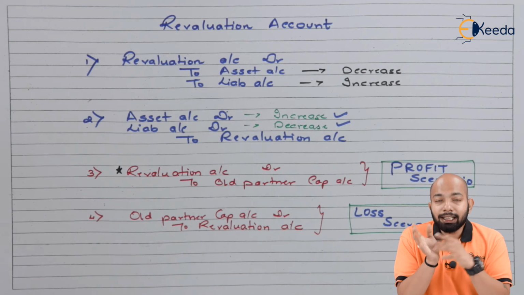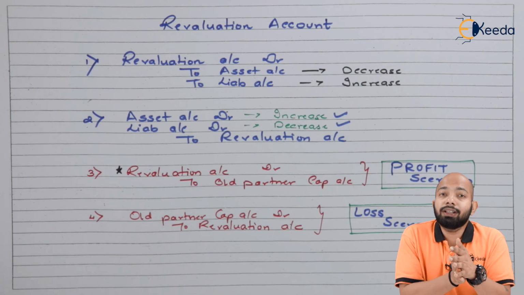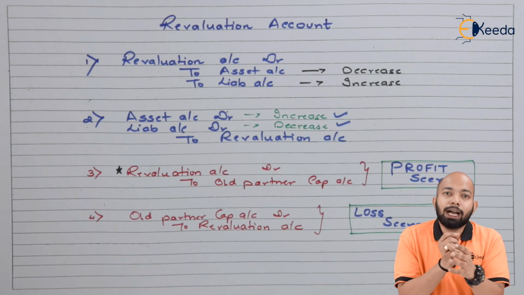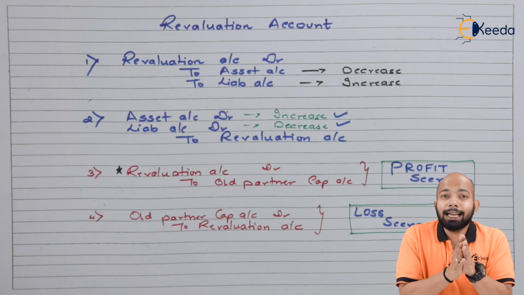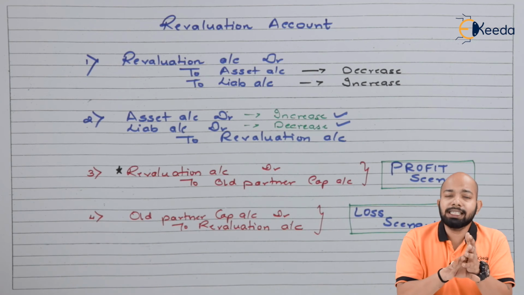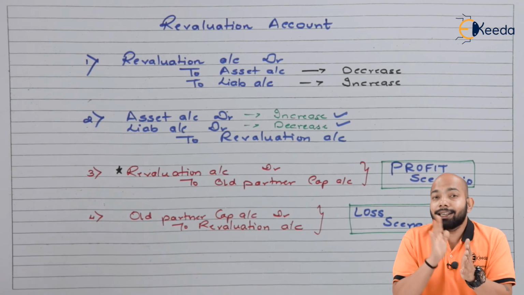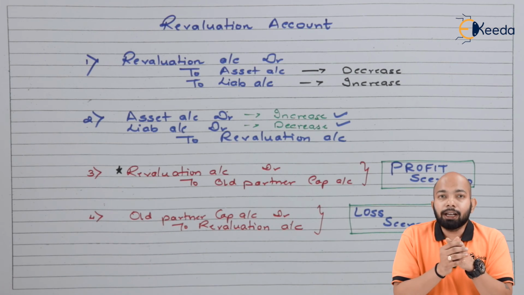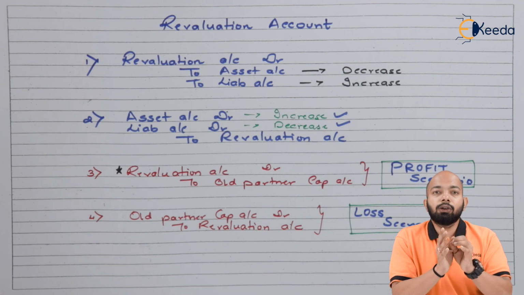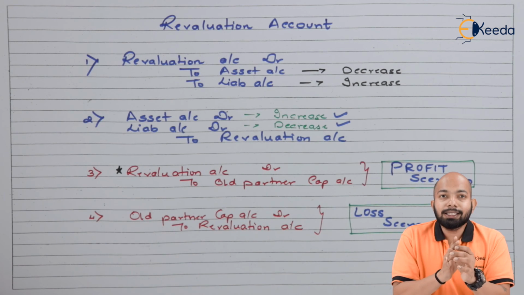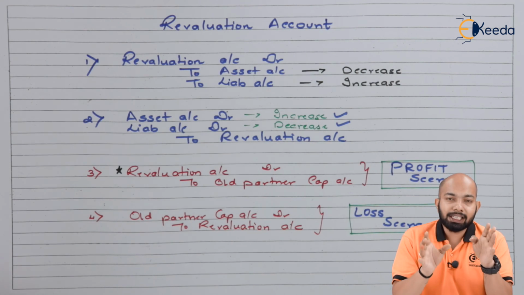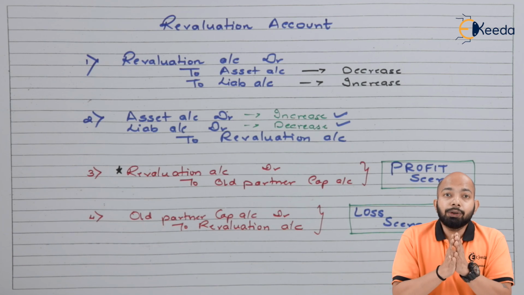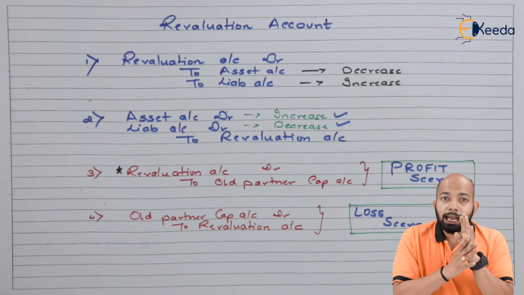And after this, in the balance sheet, all the assets will be shown at the revised value. The existing assets which have no change will continue with the same value itself. However, the assets that are changing will be shown at a revised value. So this is how you prepare a revaluation account with all these basic journal entries that are supposed to be passed, with the profit and loss being determined on the basis of the credit and debit value of that specific asset. I hope this video gave you clarity about the revaluation account and how it is supposed to be prepared.